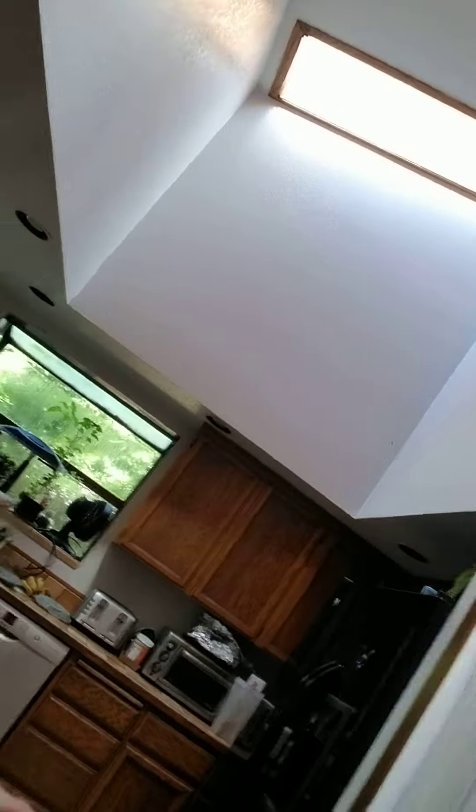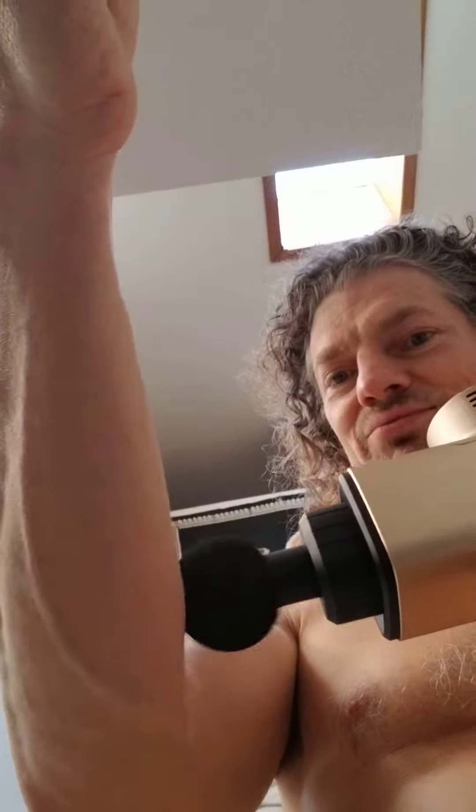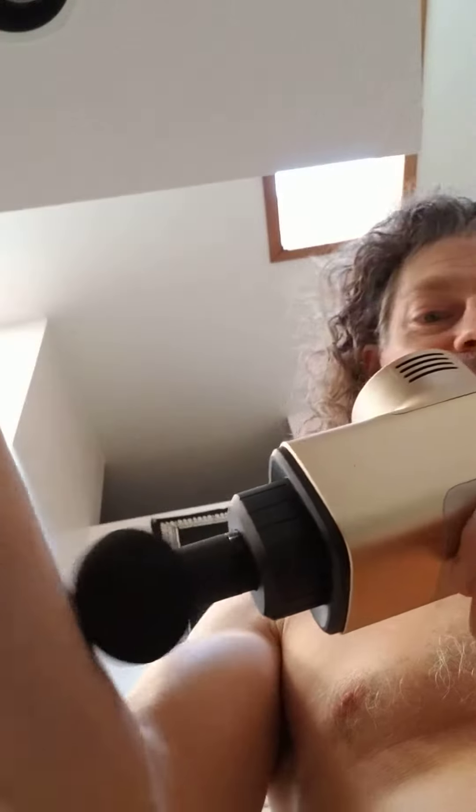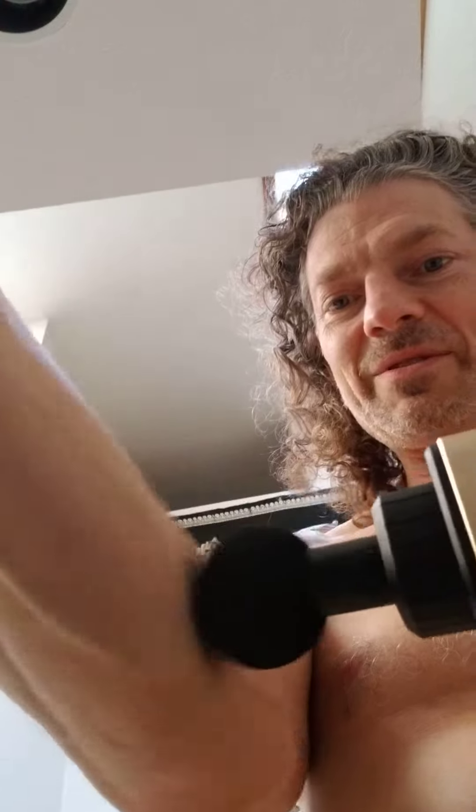Wow, that is so much quieter than I expected it to be. Let's put something in this thing. All right, let's have out the ball — let's go with the ball. How does that go in there, anyway? All right, here we go. Look at it go. That's pretty nice. I'm just going to decompress those forearms after doing body work all day.